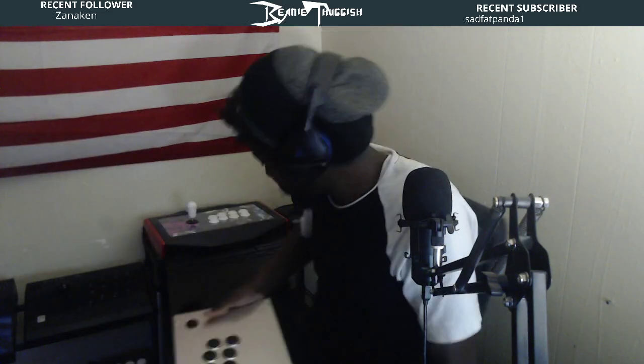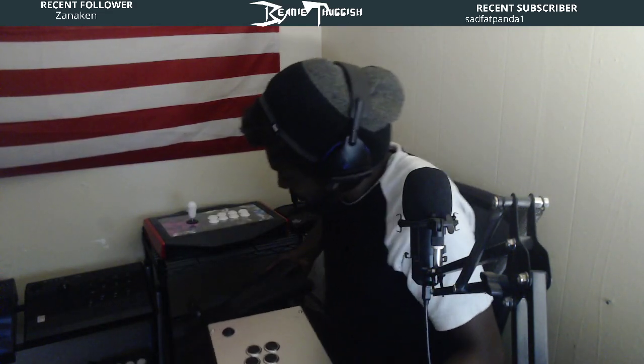I really dig that. It doesn't really feel much heavier than this, my all blacked out Hori Fighting Stick Alpha with an aluminum black panel, right? This is an aluminum panel. This is not stock. None of this is stock anymore, okay? I really like this body. This is like the new age T2.